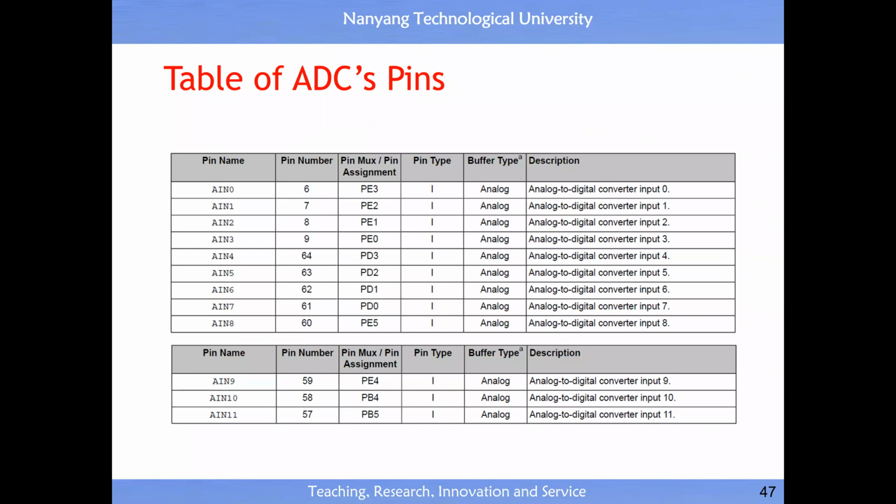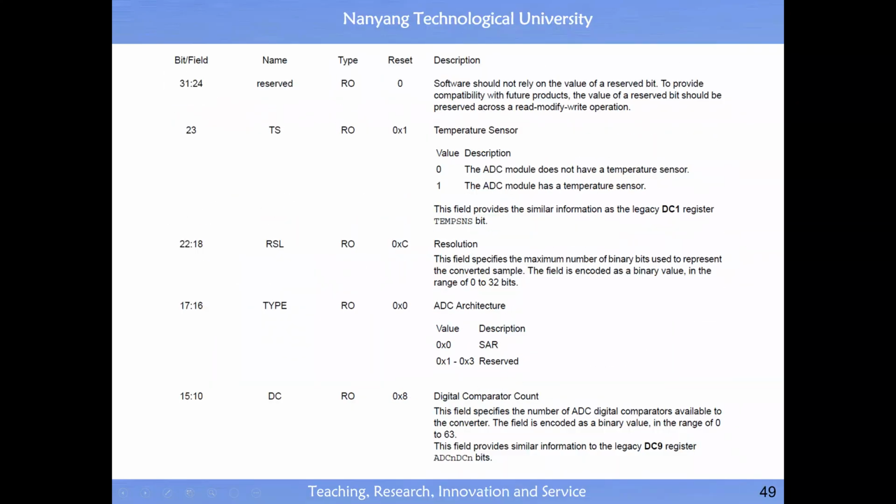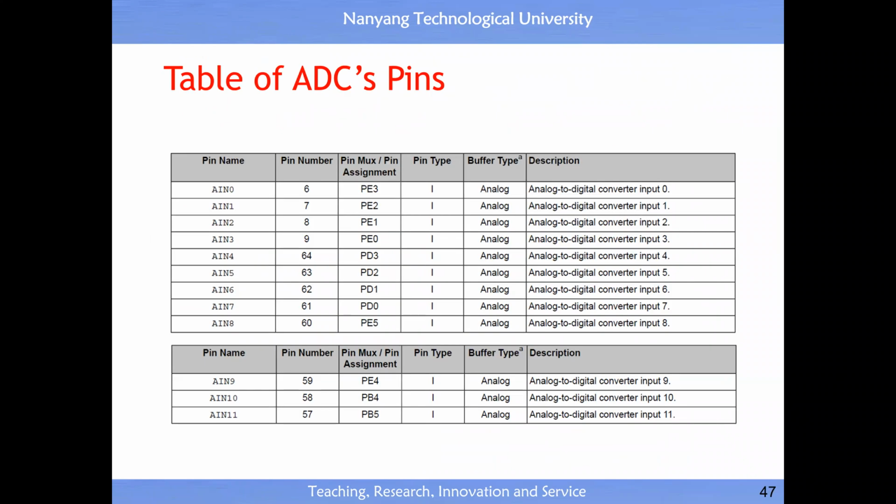Then this one helps you with how to do the physical connection. So you see the 12 sensor inputs. You see all these are the inputs for sensors. Sensor number 0 to sensor number 11, and physically you must do the connection. Okay, what is the pin number of the IC chip? So pin number 6, 7, etc. IC chip, I guess later I will show you a photo of the IC chip. All right. Okay, so this is the IC chip pin number, and the IC chip pin number has a name for the pin of the port.